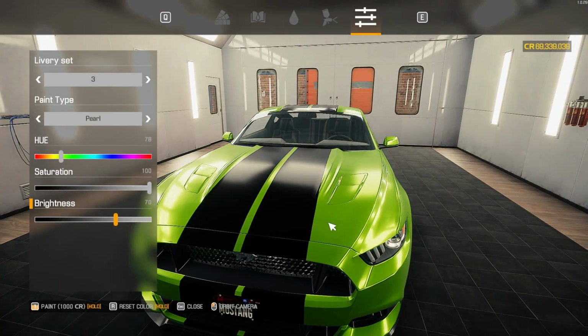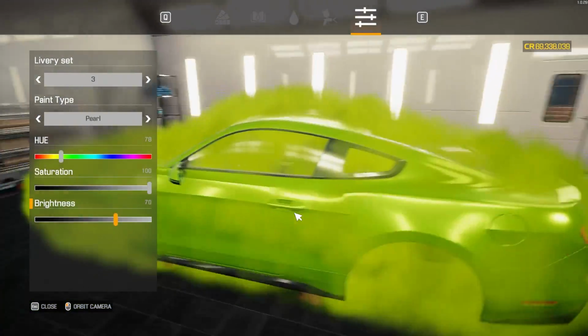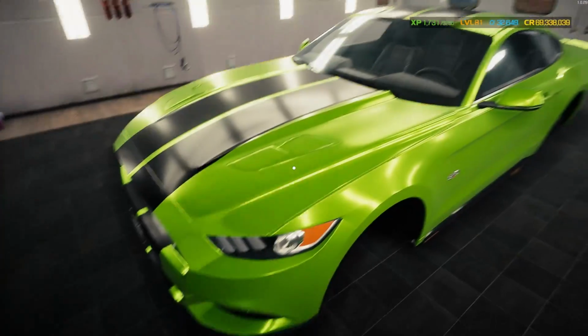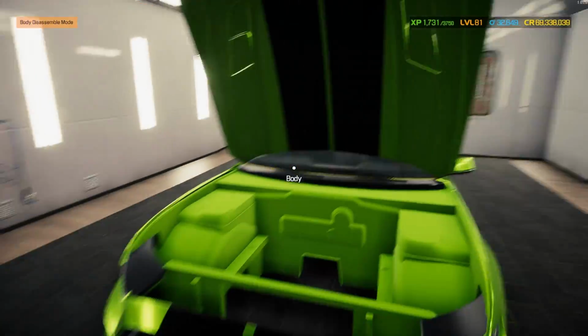I'm going to get that one on for the minute. We might swap it a little bit later. I'm quite liking that in the pearl. Lovely pearl green with black stripes on there. That's looking pretty good. The engine bay is very green. That is what I like.